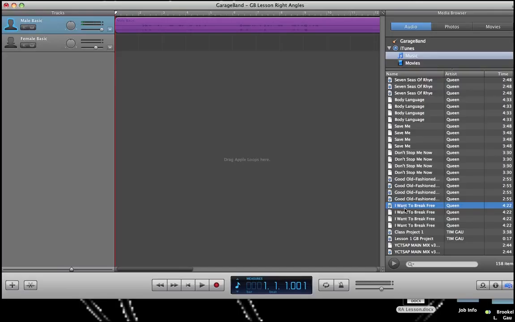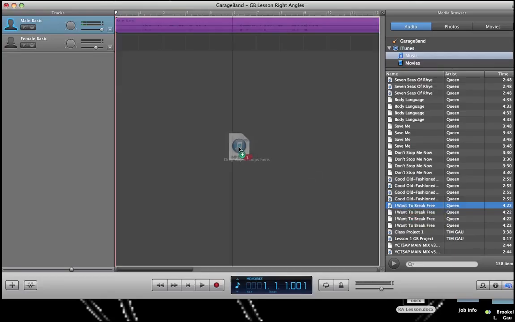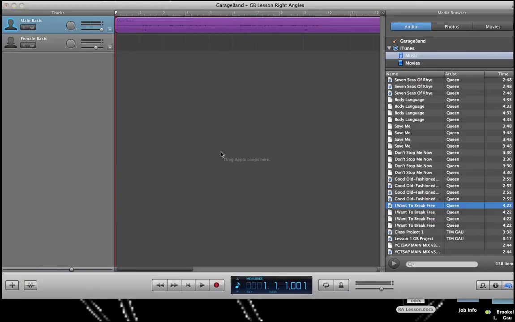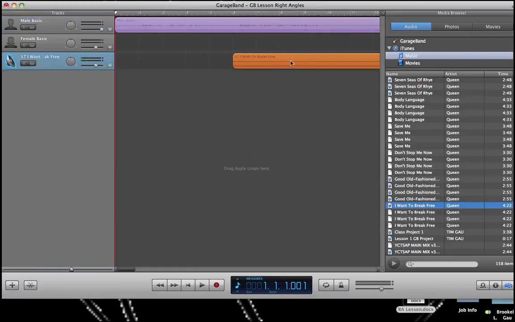We're not going to use the whole segment. So what we're going to do is drag this over to the middle of the screen here and drop it. Just let go. It's going to import that whole music there. There it is. I can click on it and drag it over here and so forth. I may not want to use the whole track. So I'm going to play this music again and see how it sounds in my recording.